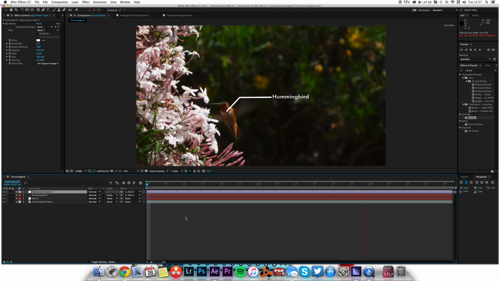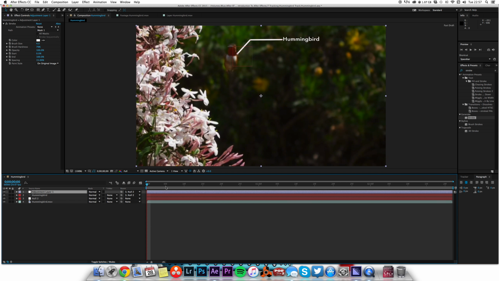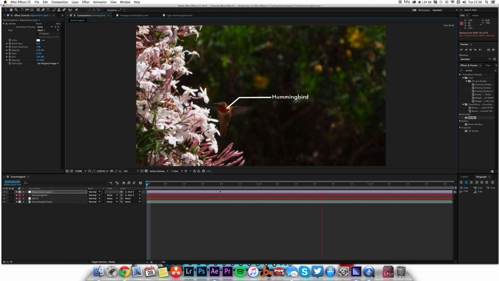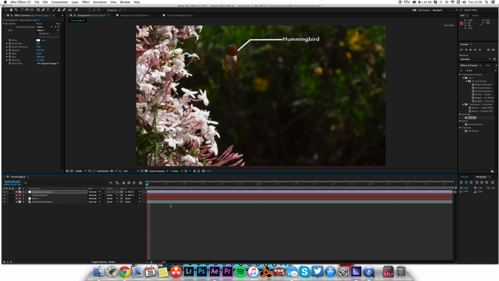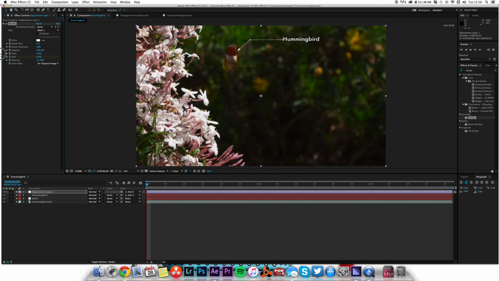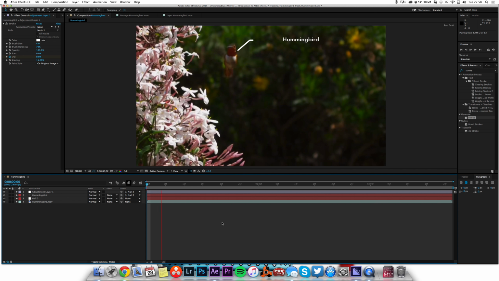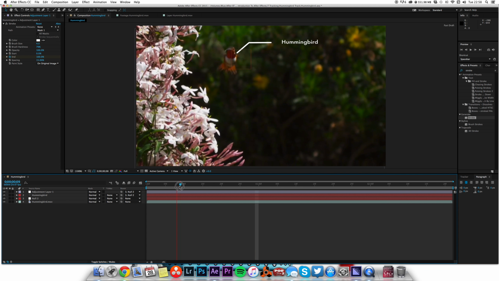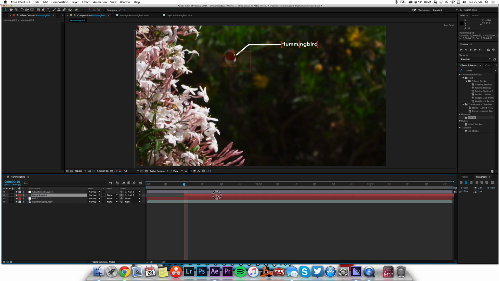So what I'm now going to do is move that a little, just so it's a little more like that. I think that's nicer. There we go. And I'm just going to keyframe the end of this stroke layer. So let's have it say 10 frames, 100%, and go back to the start and take it all the way to 0. So we now get that, and I'll just work 10 frames. Let's bring in hummingbird.